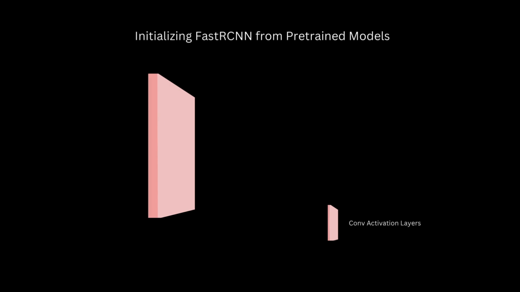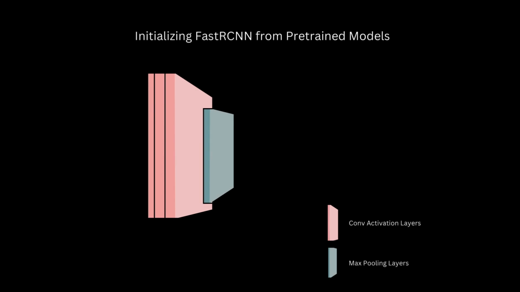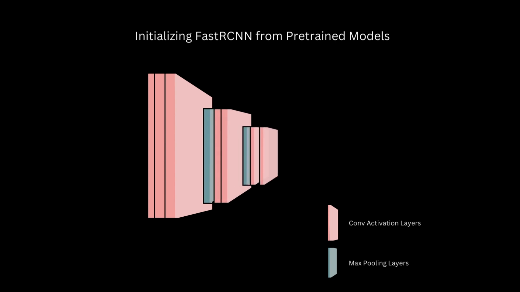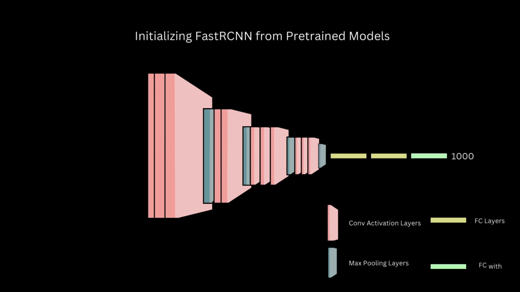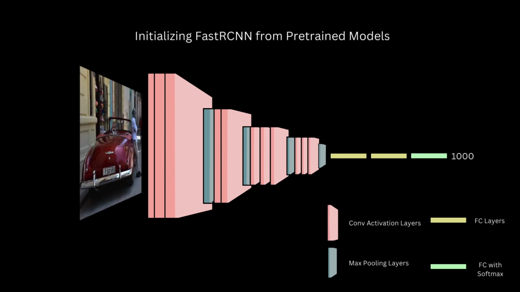image classification model. Typically, the pre-trained models will have a conv activation layer at the starting, and there will be multiple such layers. Then max pooling will be used to downsample the input, and this entire stack of conv activation max pooling will be repeated. Finally, we'll flatten the input and have some FC layers, and the final FC layer will have the same output units as there are classes with softmax. For ImageNet, it will be 1000 classes. And given an image, we'll get the probabilities from this final classification FC layer.